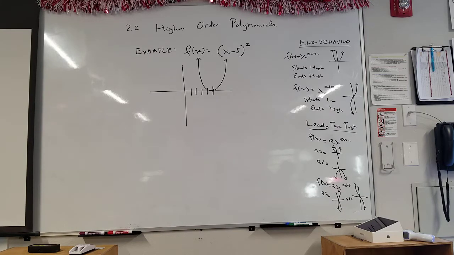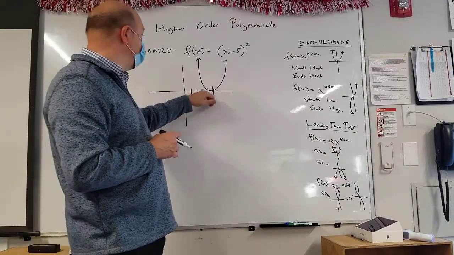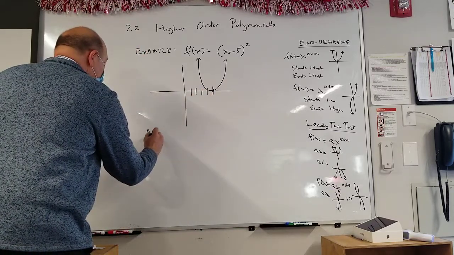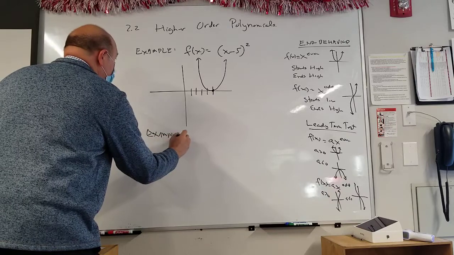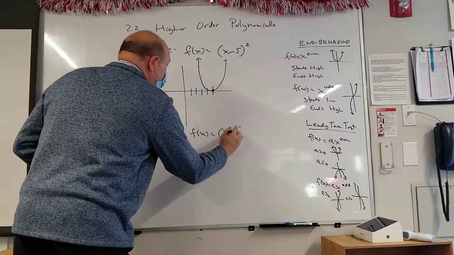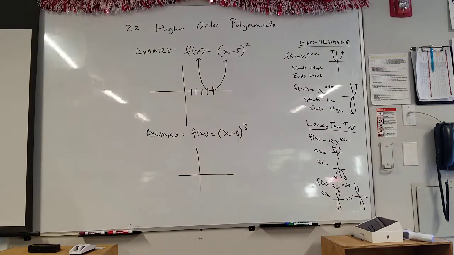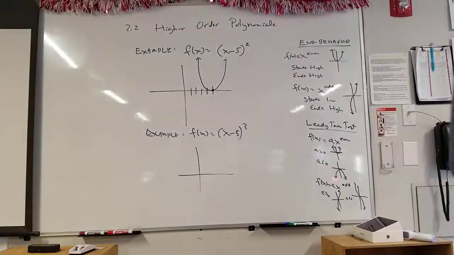And you know what? I'm not interested really in the fact that it actually hits the 0. I'm interested in the fact that it goes, and actually, we call this touches the 0. So let me do one more example here to see if this makes sense as a contrast. Draw for me that one. X minus 5 to the third power.